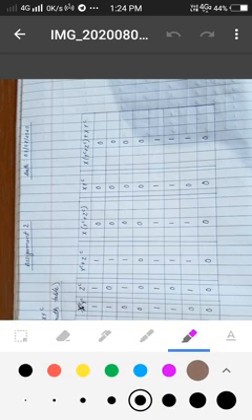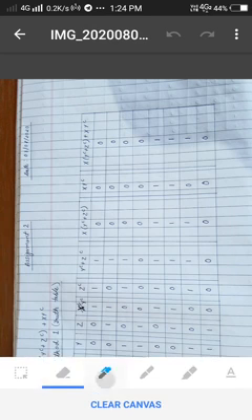Now as you all can see, on the bottom side of my device, there are many options from which we can select, like pen, pencil. We can actually choose colors of our correction.